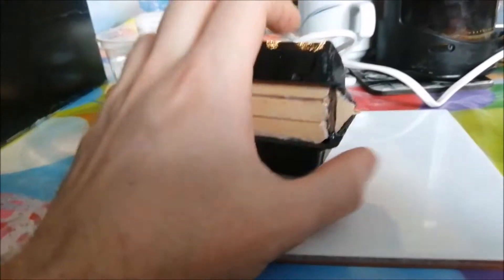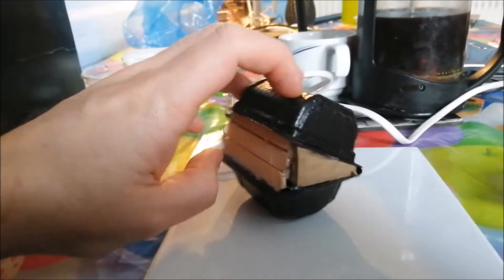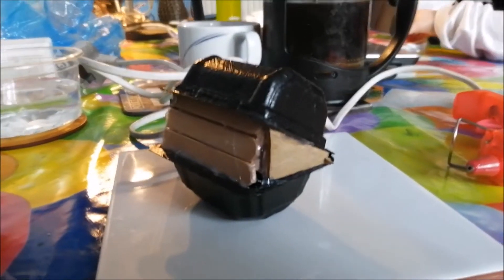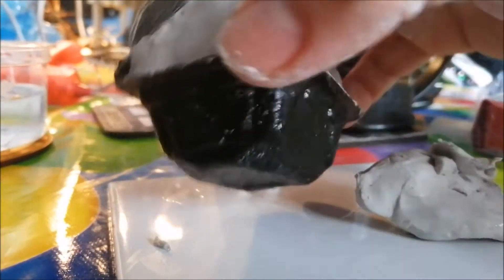Here we go — stage 2 of this process. I've blocked it out with some card and some sticks to give it the open mouth kind of thing. I've actually done it on the textured one instead; I'm going to leave this one for something else, maybe turn it into something different. Now to put some clay on there — there we go, it's filled in with clay, just solid now, and now I'll start sculpting some bits. It's quite heavy — I'm going to have to make a base. This wants to flop forwards because it's got so much weight in the front and it's only plastic around the edge.